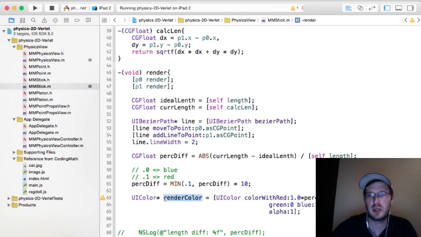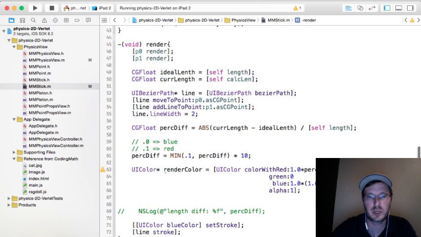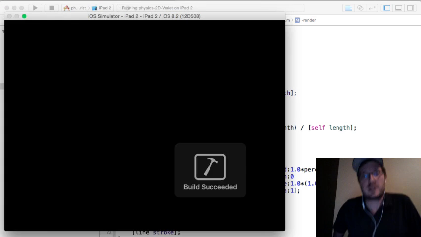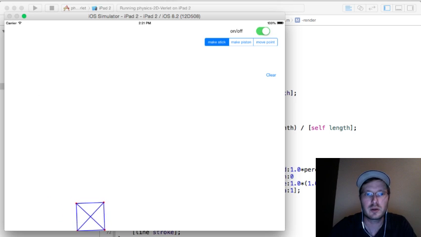That way if percent difference is 1, then we get all red, no green, and no blue. If it's 0, then blue is going to be 1, and red and green are going to be 0. So now we can go here to set stroke. And now I think we should get sticks rendered a slightly different color the more stress they are under, which would be pretty great. Let's try it out.